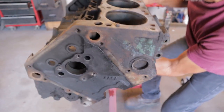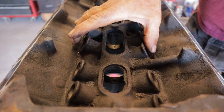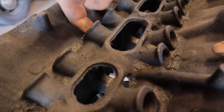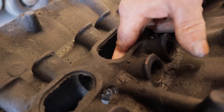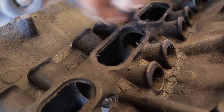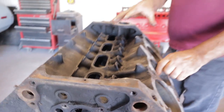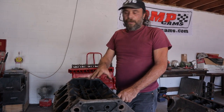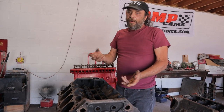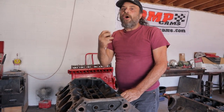And then, on the top side, the lifters, and these are a small block. These are at a very similar angle to the ones in the new Hemi. But the bottom of the lifter bores, these are directly oiled, and the bottom of the lifter bores overhang the lobes of the camshaft. So any oil that seeps between the lifter and the bore drips directly down onto the lobe of the camshaft. So in this configuration, the camshaft is always completely drenched in oil. You'll have failures, but not from lack of lubrication or lack of volume. You can have bad oil, or not enough zinc on a flat tappet cam, but they'll never be starved for oil.